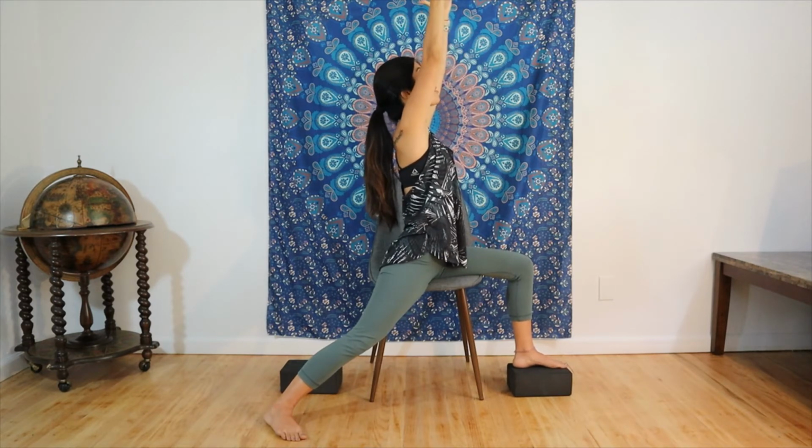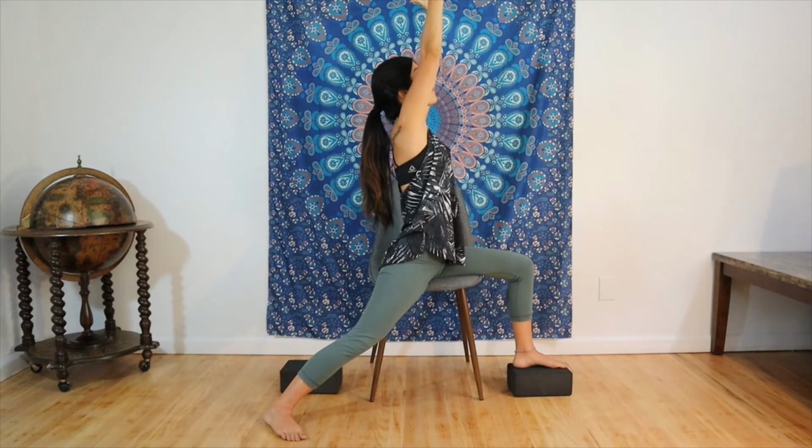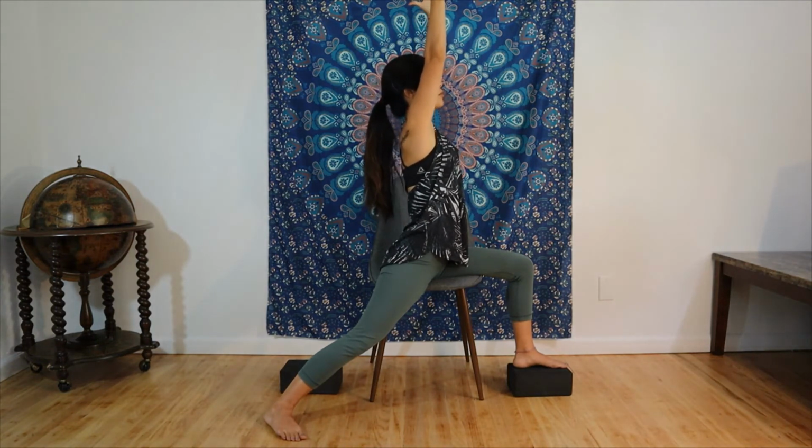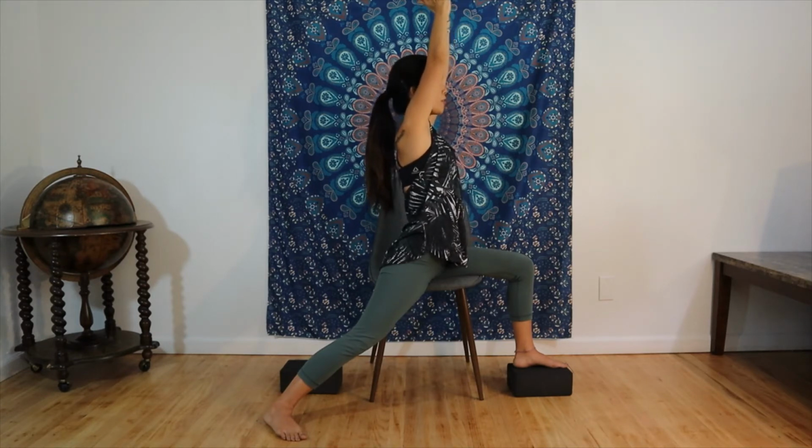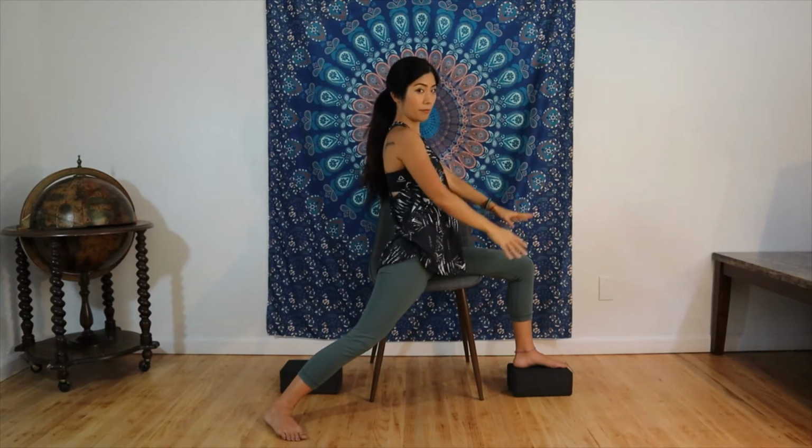Inhale to reach both of your arms up towards the sky. As you exhale, draw your shoulder blades down towards the tailbone. Inhale. And then exhale, let's bring both of your hands down.